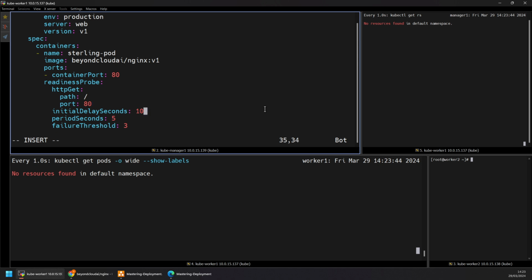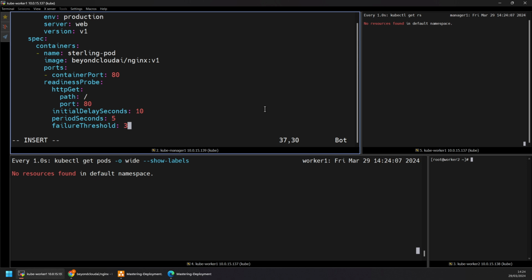Here there is an initial delay of 10 seconds, where it needs to wait 10 seconds to start the readiness check after the pod is created. Then you have the period of check, which is every 5 seconds. It's going to verify whether the port number 80 is running or not, to continuously verify whether this is working.